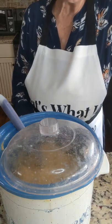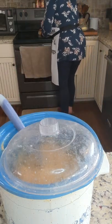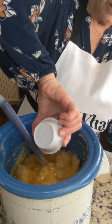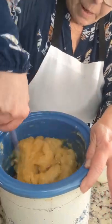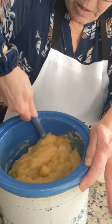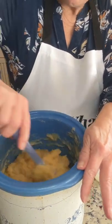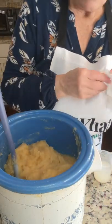I'm going to spray down my sides one more time because I'm getting ready to stir in my additives, which are over on the stove in a little frying pan. The first thing I'm going to add is my additional superfat, which is jojoba. I love that golden color. In goes the superfat. The next thing I'm going to add is my oat milk, and I made this — I just soaked about three tablespoons of oatmeal in about half to three-quarters of a cup of hot water, let it sit for a couple of hours, and then strained it off.